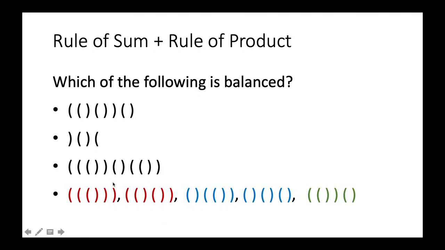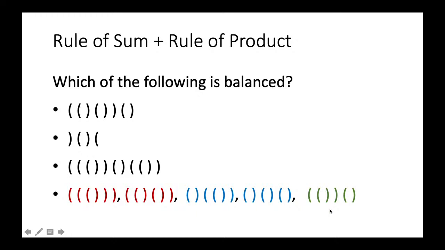So these two, I will call them type last, because the opening is matched with the last one, the third one, right? Now these two, the opening is matched with the first closing. There are 3 closings, right? This is matching with the first closing. This opening is matching with the first closing. So I will classify them into the same type. And this one, this opening is matched with the second closing.